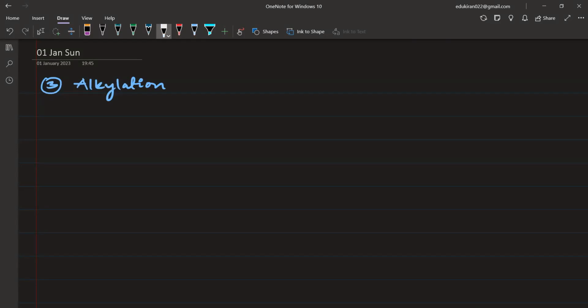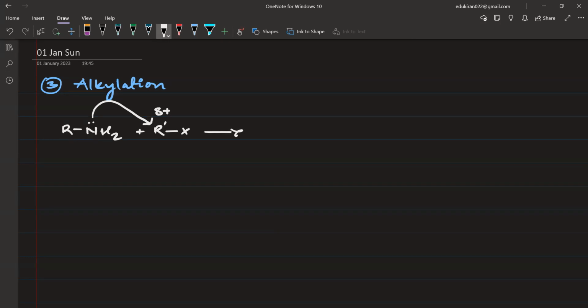Okay, so the alkylation reaction we have seen when we were doing the methods of preparation also. If you have a 1 degree amine, RNH2, and I react it with some alkyl halide R-X, then this R will have delta positive because it is attached to the electronegative element X. And this lone pair of electrons is electron rich, so it will attack this R carbon atom and this X is going to leave.